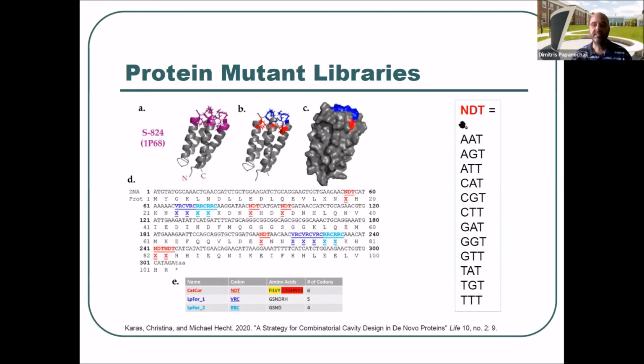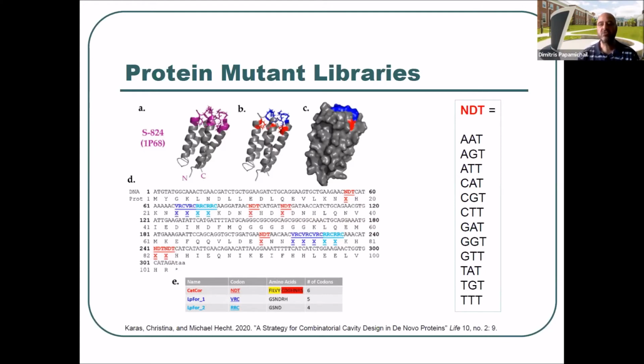One example here is this codon NDT, which means the first position can have A, C, G, or T. The second position here can have A, G, or T. And the last position is the base T. That means this degenerate codon codes for these 12 different codons. And how many are these? Like 9 or 10 different amino acids. So it is possible to insert this kind of degenerate codons in the DNA sequence you order and get a number of different products, basically protein products, out of this DNA sequence once it's expressed.